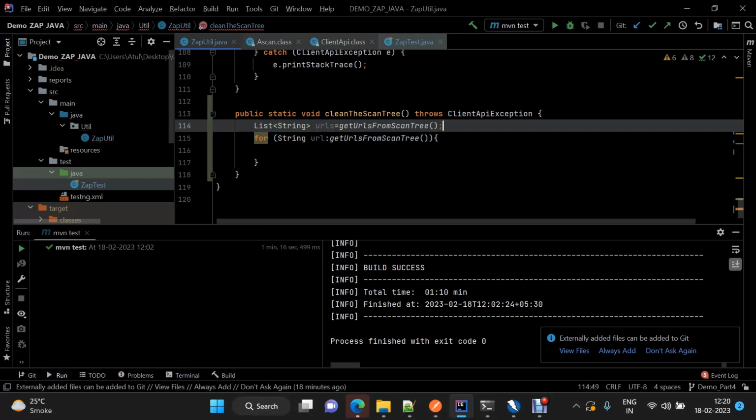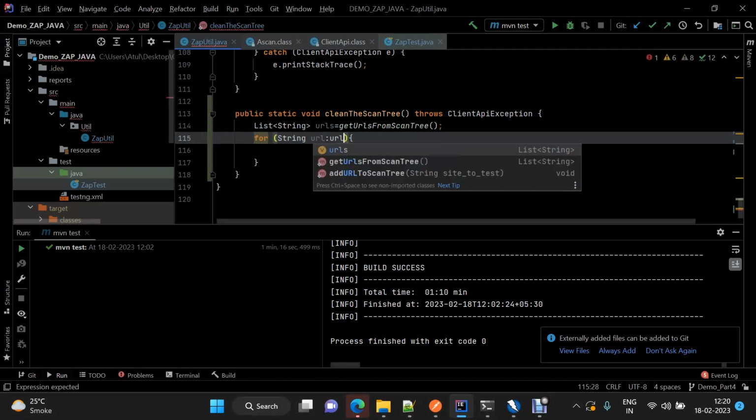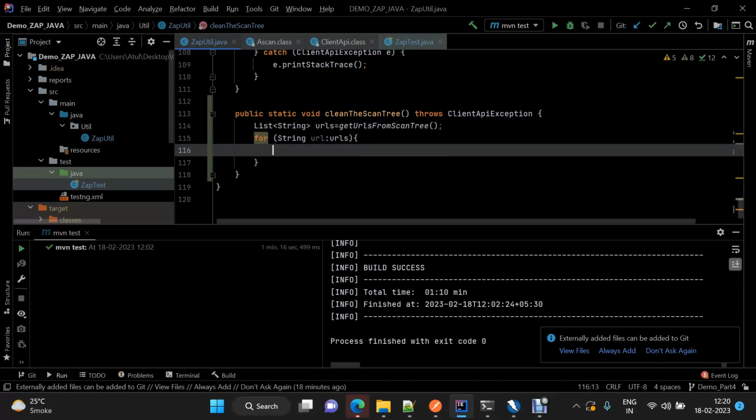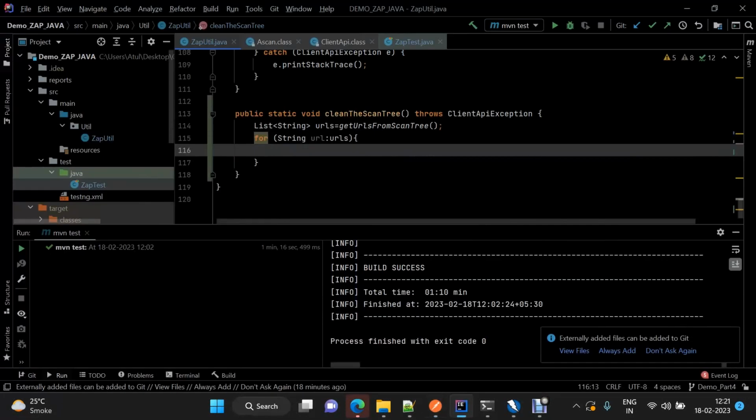So you got the URLs for the very first time. It had, say, two URLs. In our case we have already added two URLs, but in a real application there will be multiple. After this, you fetch the very first URL from the scan tree. Before removing it, you need to check that that particular URL is already in the scan tree or not. Otherwise you will be stuck in that condition where you get this kind of error that this does not exist. For the very first URL, it's straightforward, it will always be there. But after that, you need to check dynamically if that URL is present or not.